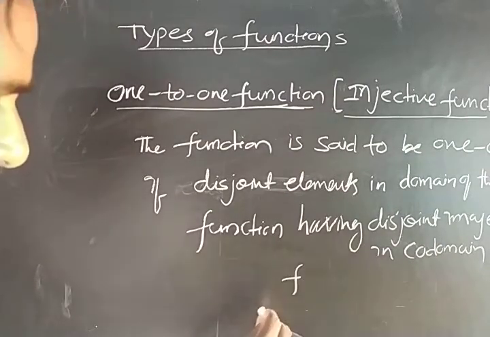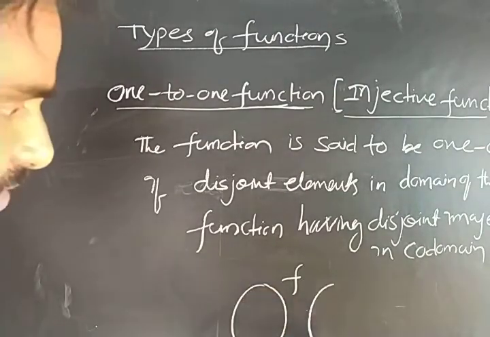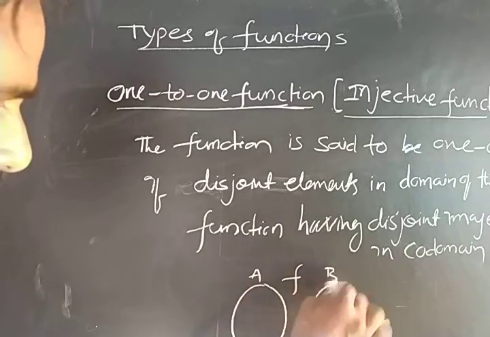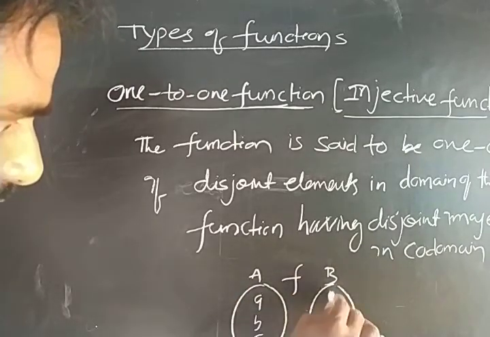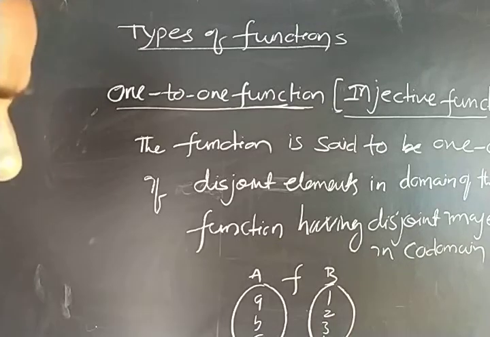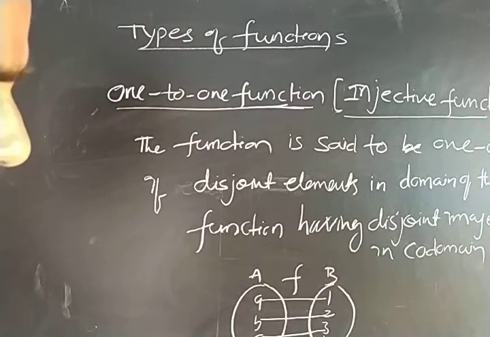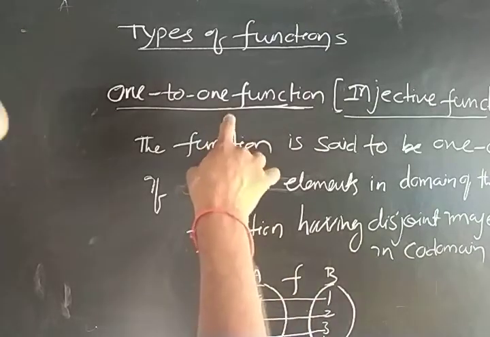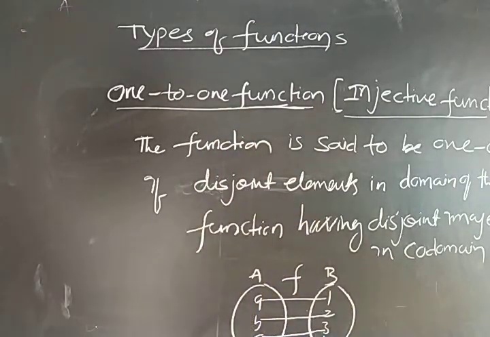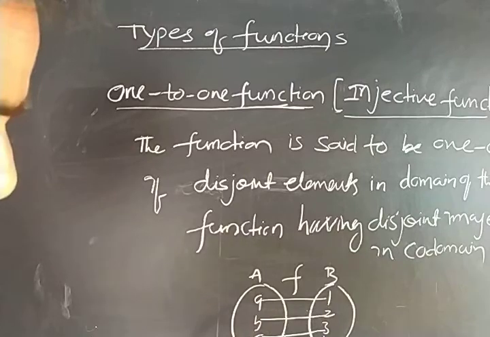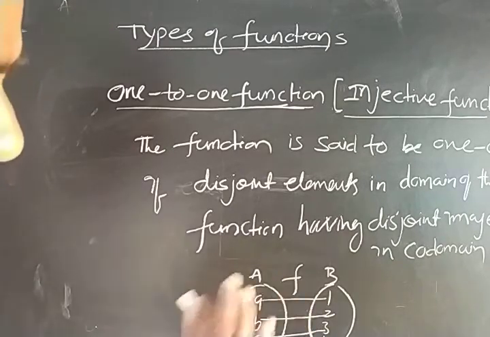For example, here I will draw one graph. Suppose this is the domain, this is the codomain. Here we have A, B, C and here we have 1, 2, 3, 4. A has one image, B has two images, C has three images. These three are different elements, and different elements have different images. First, before checking the one-one function, you should check whether it is a function or not. To check this, what is the condition? Every element in the domain should have a unique image. A has one image, B has one image, C has an image. So it is a function.